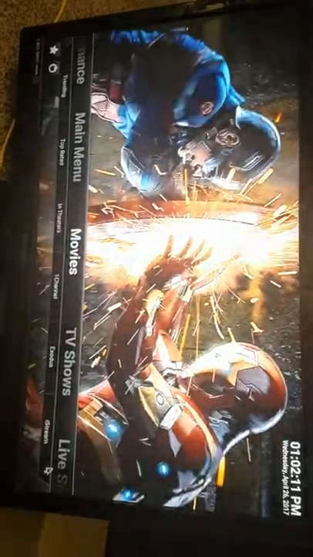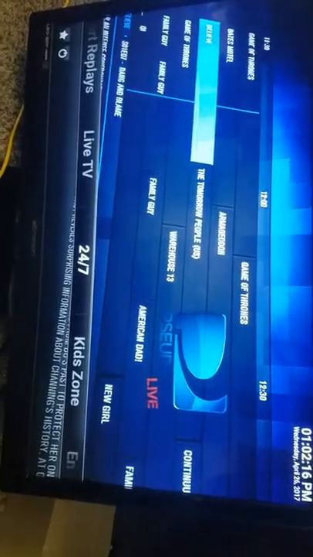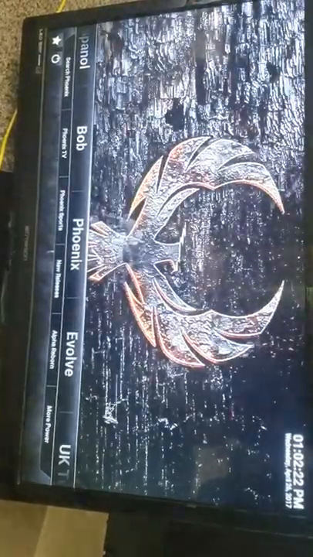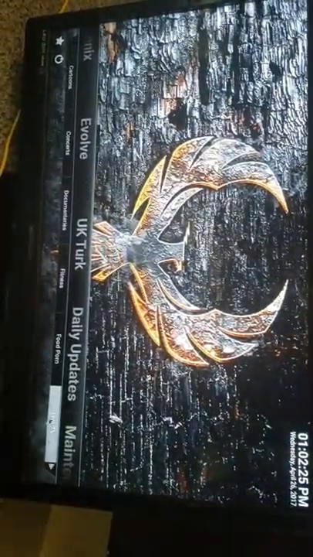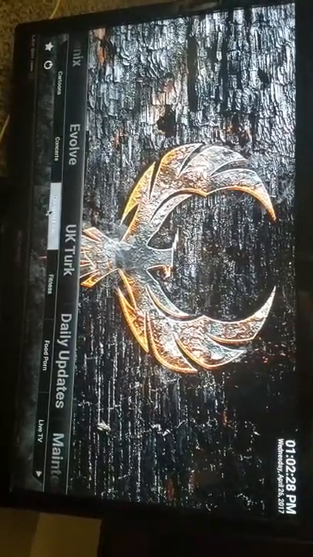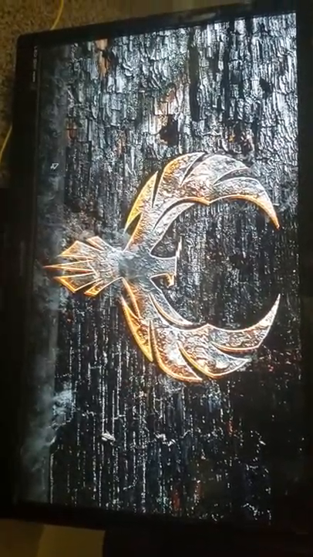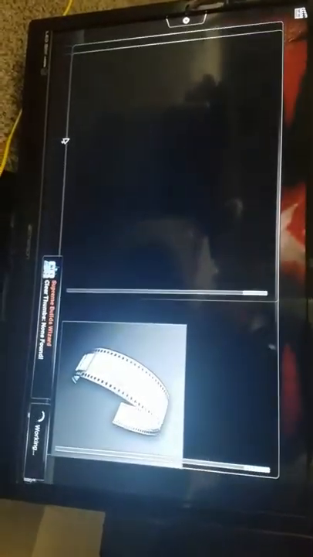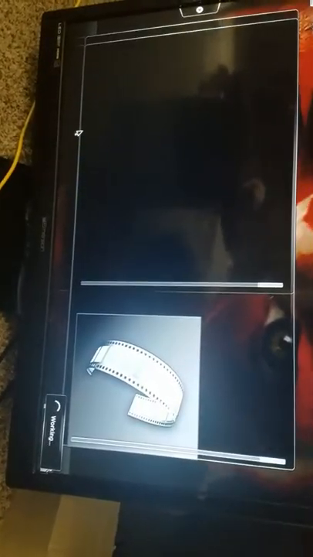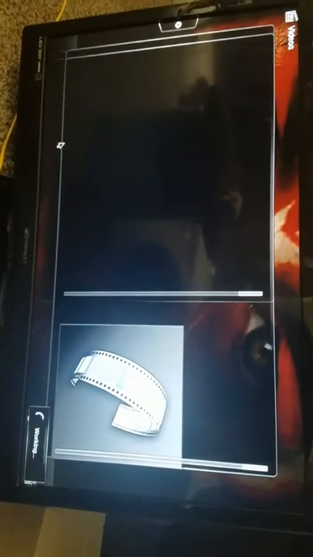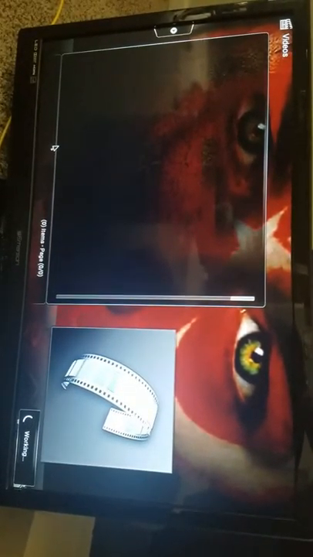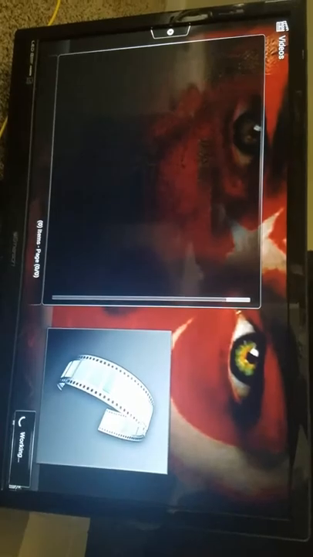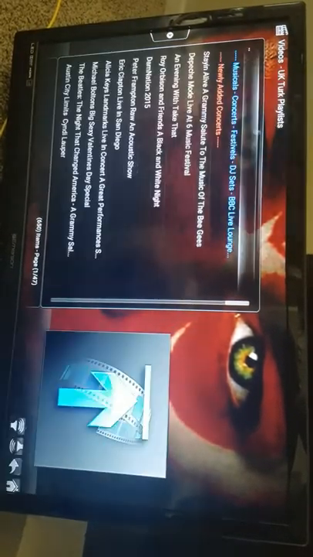But yeah, so you got your movies, your TV, your live sports. Here's your kids zone. A lot of stuff in here. Play with it. This one here I really like is UK TV. This has your concerts. Say you want to watch concerts. Click on the old concerts thing here. And as you see, since it unplugged, it's redoing all the stuff again. But just give it time. And there's all of our concerts.